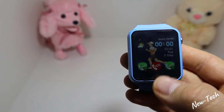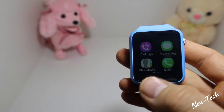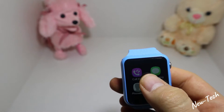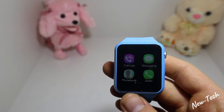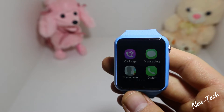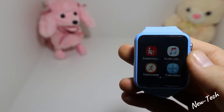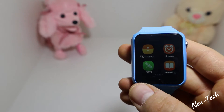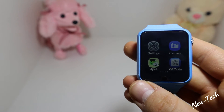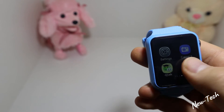In the menu we have calls, locks, messages, phonebook, and dialer. The company made it simpler for kids — as soon as the kid gets into the menu it has the call numbers ready. Next we have send, entry, autoplay, pedometer, and calculator. In the third page we have file manager, alarm, GPS, and learning. We also have settings, camera, DJ talk, and a QR code. It's basically set up for a kid.